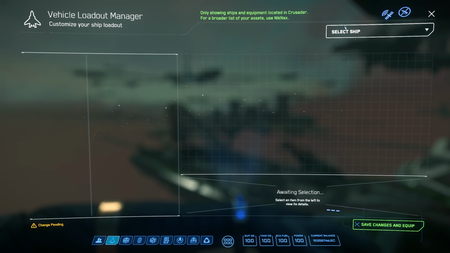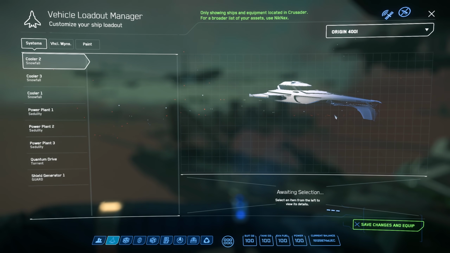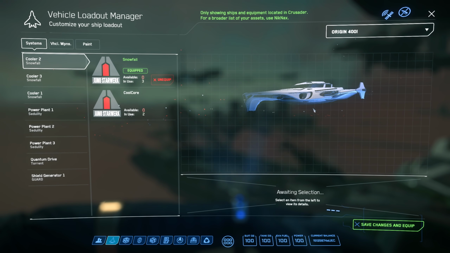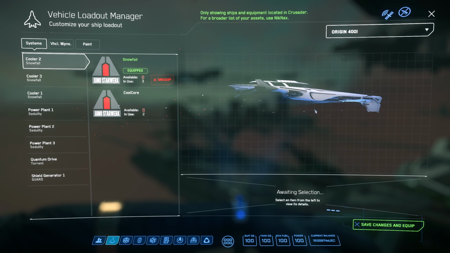While we're looking at the mobiGlas though, you've probably noticed a few other changes. A small one is the vehicle manager, which now informs you that you can only modify ships that are stored in the location that you're currently in. But a bigger change is the missing personal management tab.